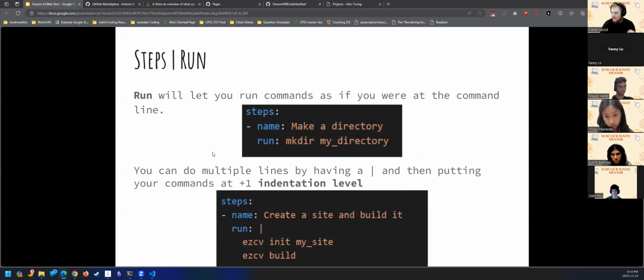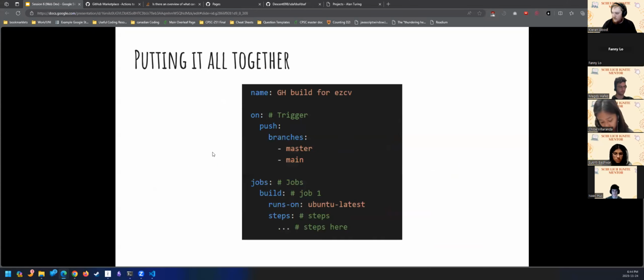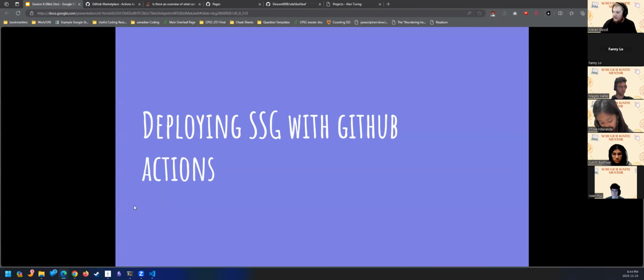So we can take a look at this. We have these different steps, the same sort of stuff I was just covering, going through one by one, getting everything set up, and then building it from there. Like I said, putting it all together, we have a name, we have our triggers to say when we want to run it, we have our jobs, and then we have our steps inside of those jobs after we have our runs on. That gets everything all set up for us, and we can run whatever we want for it.